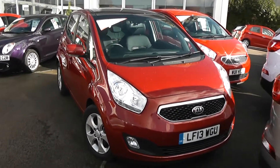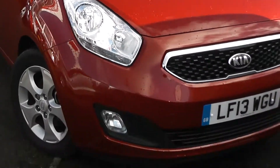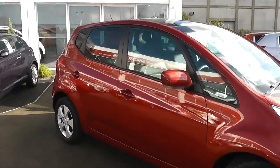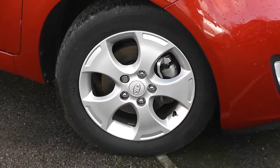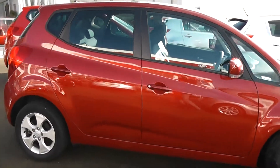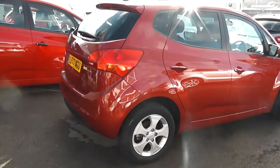Some of the outside features, as you can see, are colour-coded bumpers, chrome surround around the black front grille, large front headlights and front fog lights at the bottom. This car is hand-picked by Kia to be a Kia approved used car — there's no dent to the bodywork, it's great on the alloys. There are 16-inch 5-spoke Kia alloy wheels with brakes all round. Body colour wing mirrors with integrated indicator lights, body colour door handles, 5-door with central locking, and slight privacy glass on the rear windows.